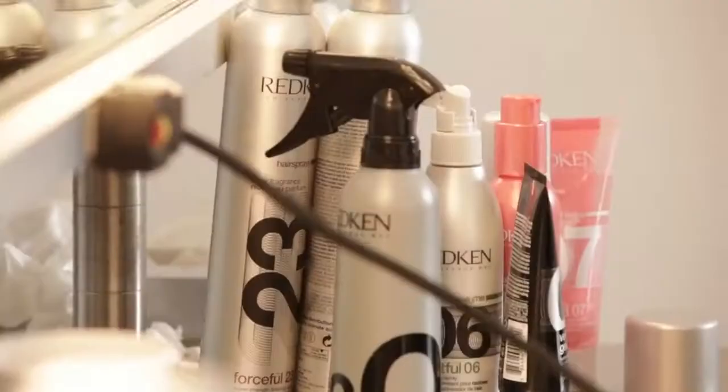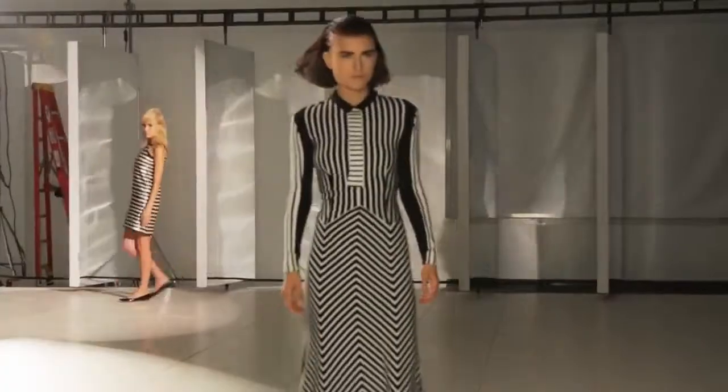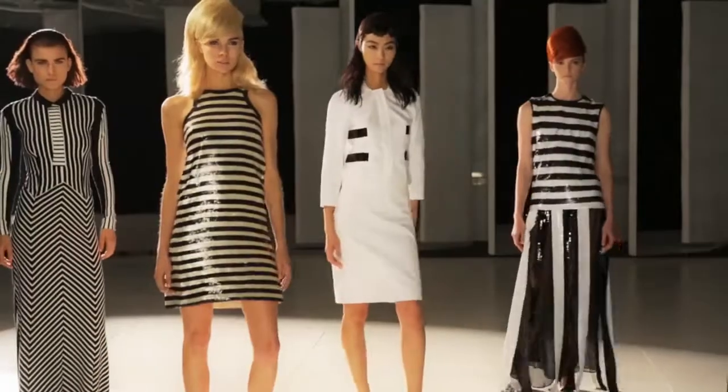I've also done a take on the 60s bob, which was over the eye, so I suppose it referenced Vidal Sassoon and that kind of era. I've always been influenced by those haircuts, which kind of started the whole movement. It's amazing how forward-thinking hairdressers were in the 60s, and young people are still wearing that kind of style in modified ways.